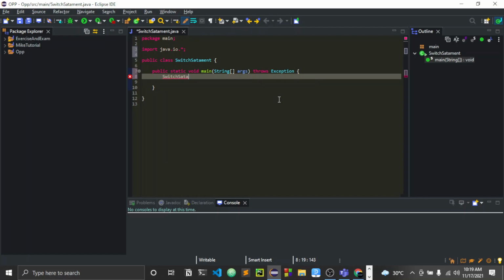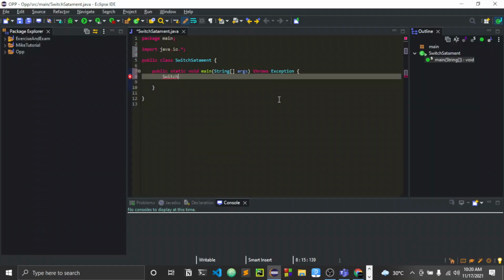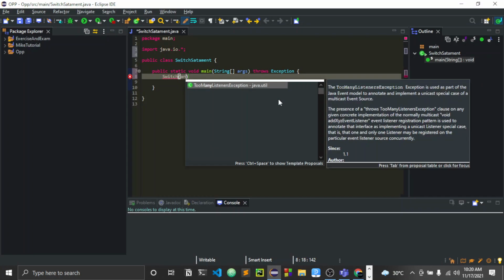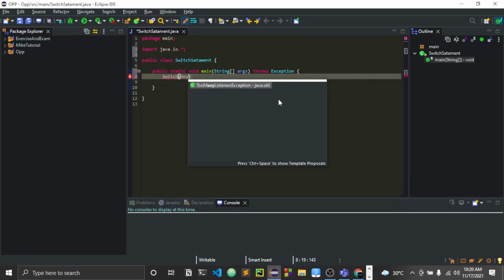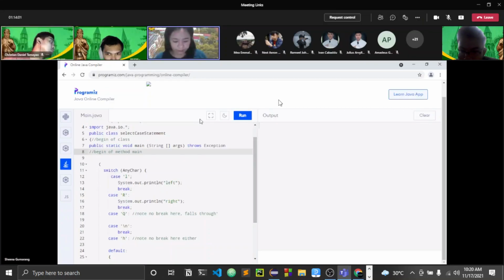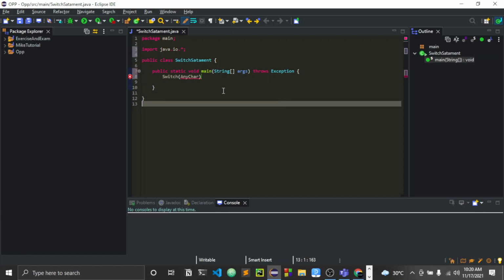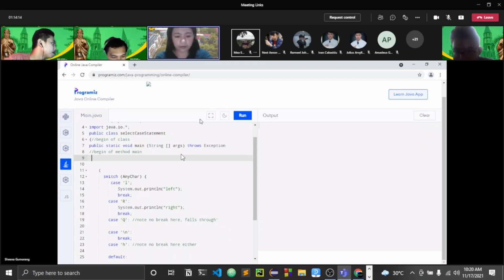We check also if you will include the buffer reader, baka pwede siya. Okay, so siguro I will include the buffer reader.